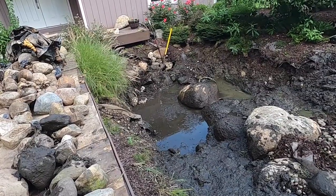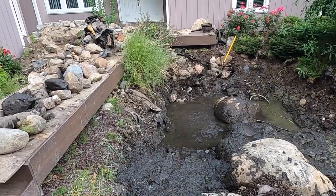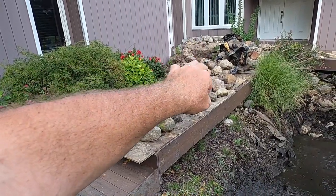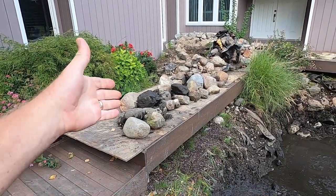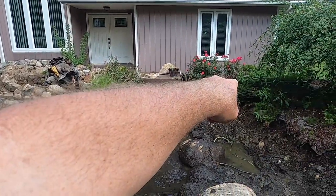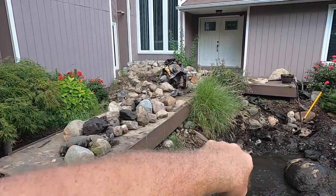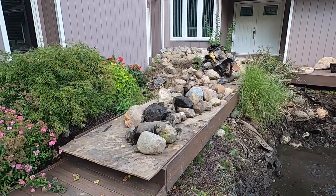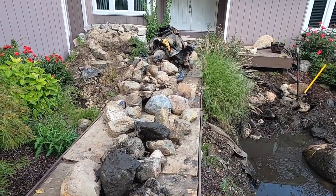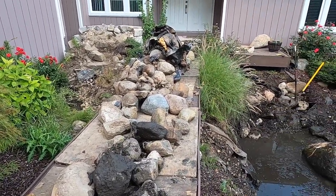Had a little bit of time to wrap our heads around what we're actually going to do for this pond. We initially thought maybe making a pondless waterfall over here, doing the basin either just in front or just after the raised walkway right here, and then do another spillway right here coming from a skimmer that's located over here to give the appearance that that waterfall in the backdrop feeds this pond. I think we kind of took a unanimous vote that it would be very difficult to try to make a basin underneath or even in front of the decking. So we're going to keep it all as one system.